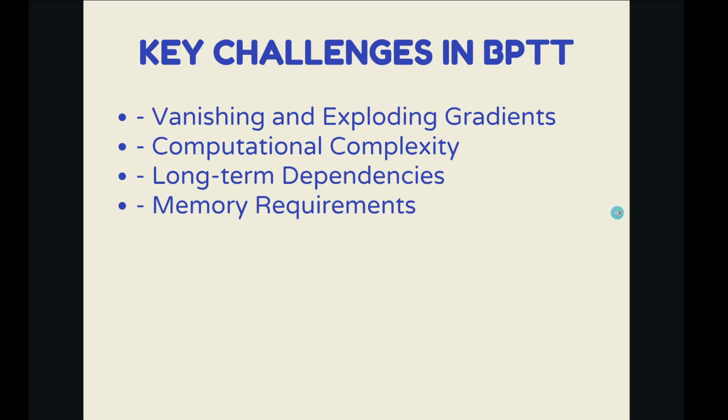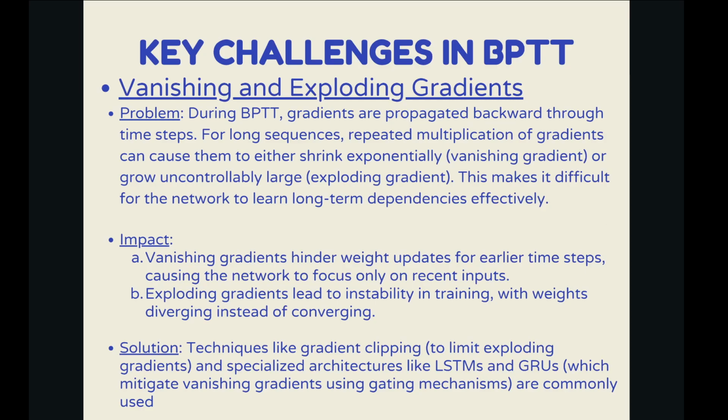Okay, so this is Soham, and now I will be speaking about the key challenges in BPTT. So first of all, we have vanishing and exploding gradients. The problem is that during BPTT, gradients are propagated backward through the time steps. For long sequences, repeated multiplication of gradients can cause them to either shrink exponentially, which is the vanishing problem, or grow uncontrollably large, which is the exploding problem.